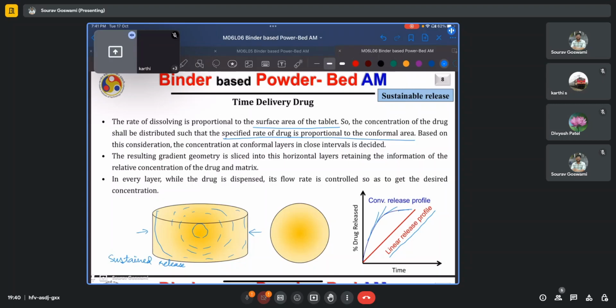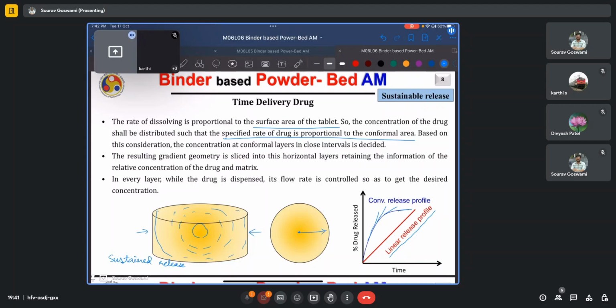So when you have a very large surface area, the concentration is somewhat low, such that the product gives you a constant drug release. And as the surface area keeps decreasing, we keep increasing the concentration of the drug, so that the product of the smaller surface area and the higher drug concentration is still constant and equal to the initial rate of drug delivery. Thus, in a way, this is a functionally graded material because we are radially varying the drug concentration.